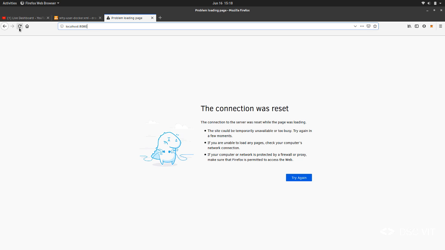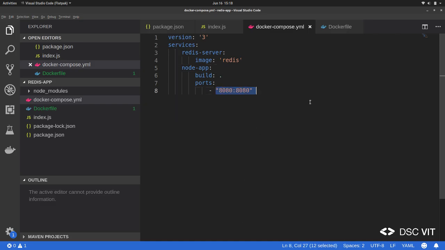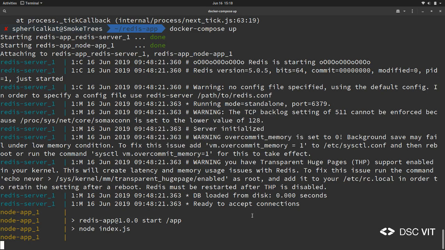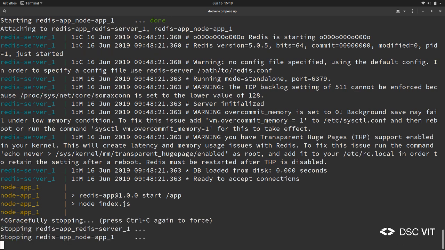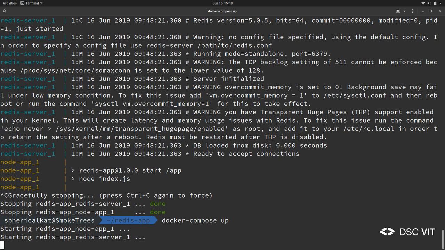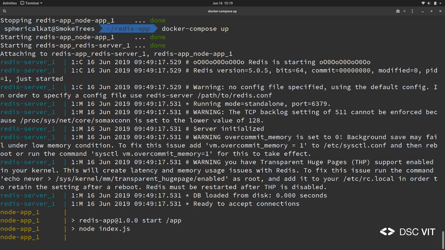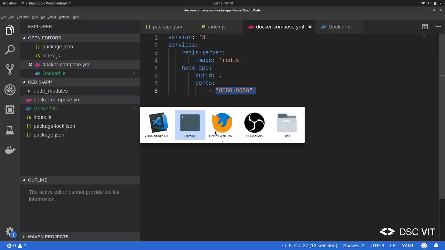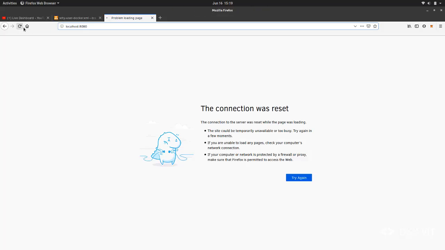And we run into problems here as well, which is strange because I bound the ports. This is really strange, right?